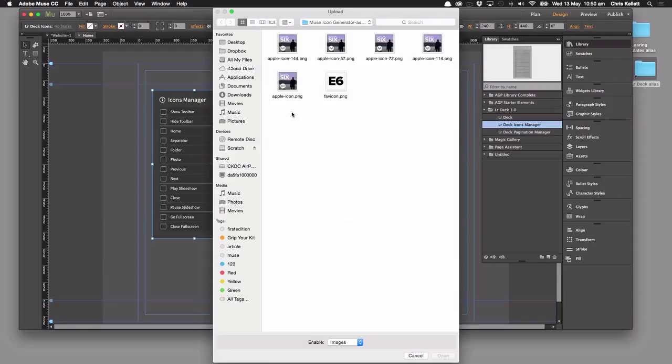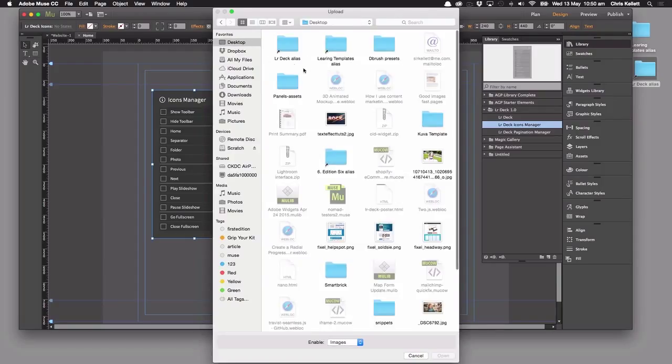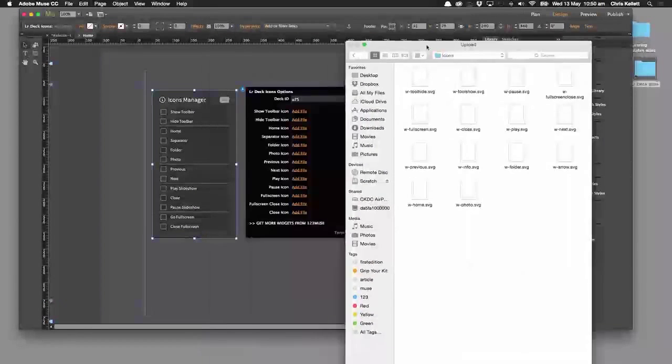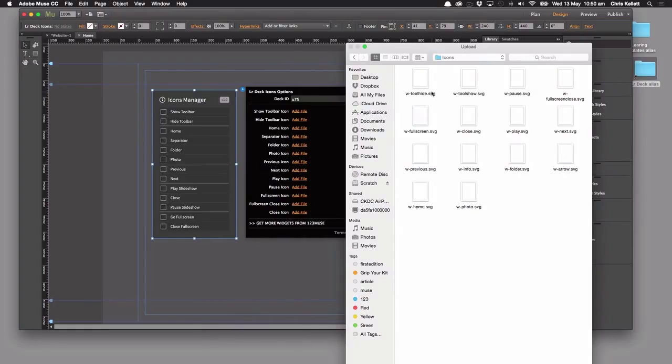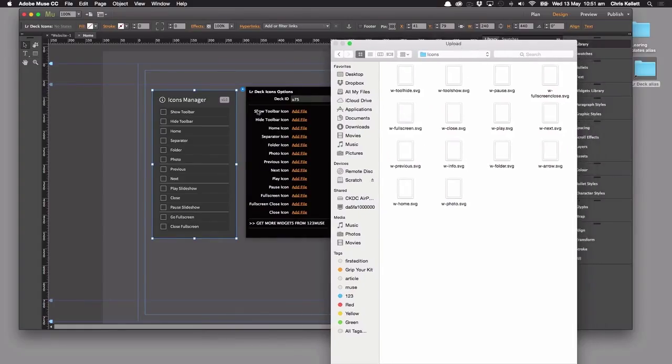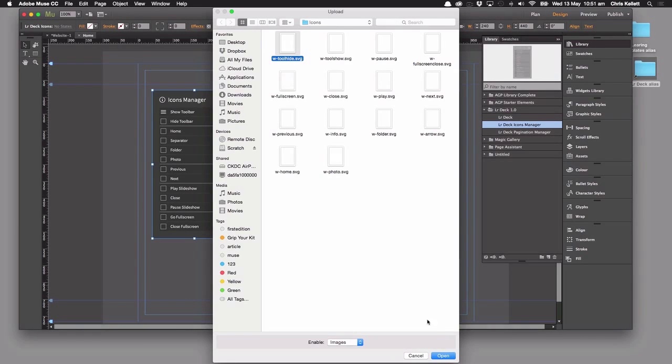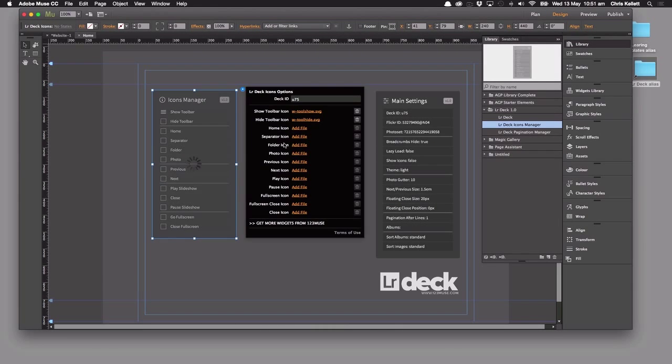So we've included some icons for you. Here we go, in this icons part of the downloads package, we have some instances here, and we've named them all so they should be obvious. So we've got the show toolbar icon, so we're going to use that one there. The hide toolbar. I'm going to go ahead and load those up so you can see how we would load those up, and you can skip onto this bit.